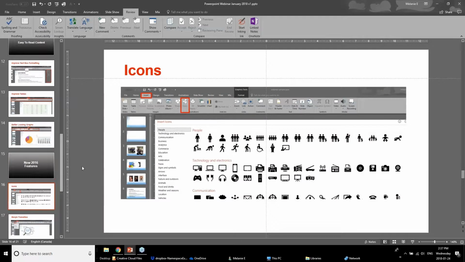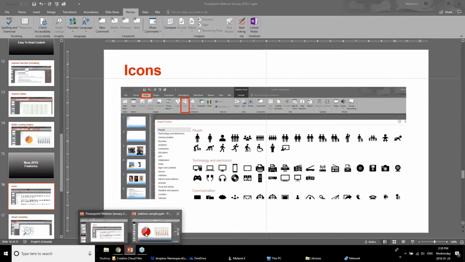So let's talk about the common one, icons. There are tons of situations where, whether it's instead of using bullets, or maybe you're creating an infographic and trying to explain a diagram to people, having icons is a great way to tell a story. Now, what's different about icons versus just adding images is that these icons are very editable in terms of their colors and size, and regardless of how you scale them, really big or really small, they always stay nice and crisp. So let me just show you where you can find that.